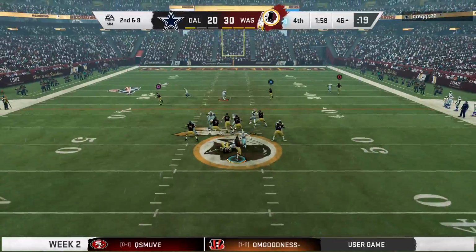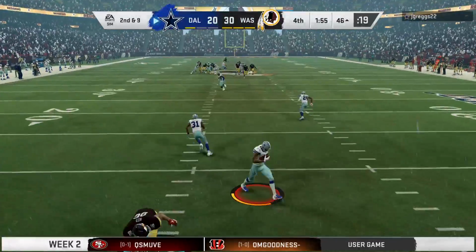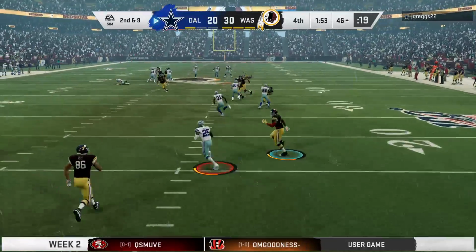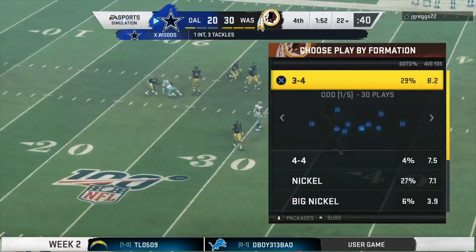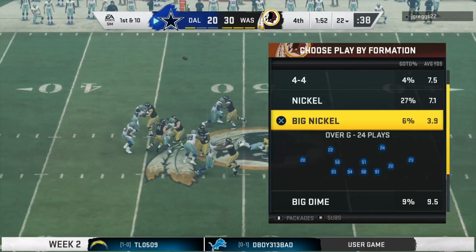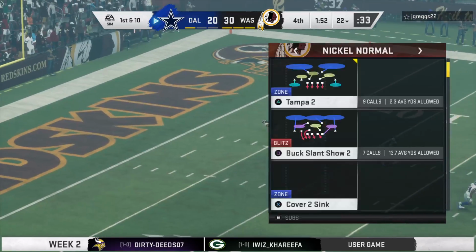2nd down, Haskins looking long for his tight end read. And intercepted, maybe the turning point they need. Xavier Woods with a pick. And this one will be brought back to the 22. Two-score game here in the 4th, and that pick, it kind of keeps the door ajar, doesn't it?